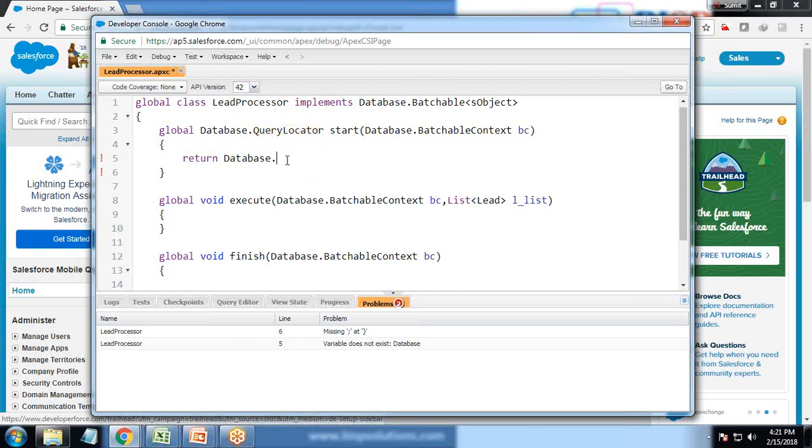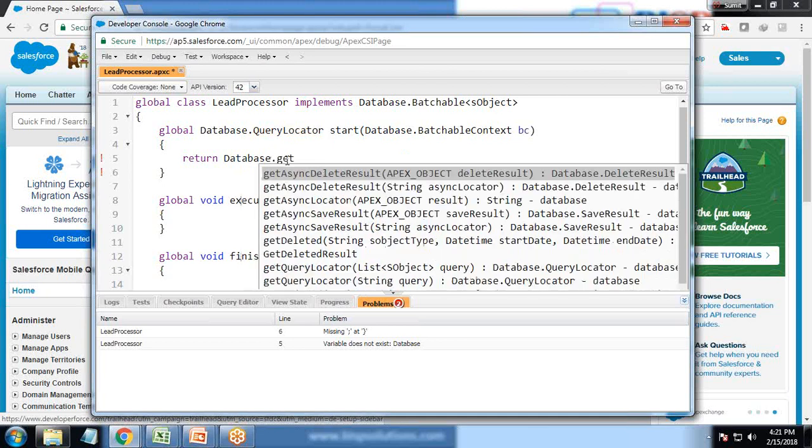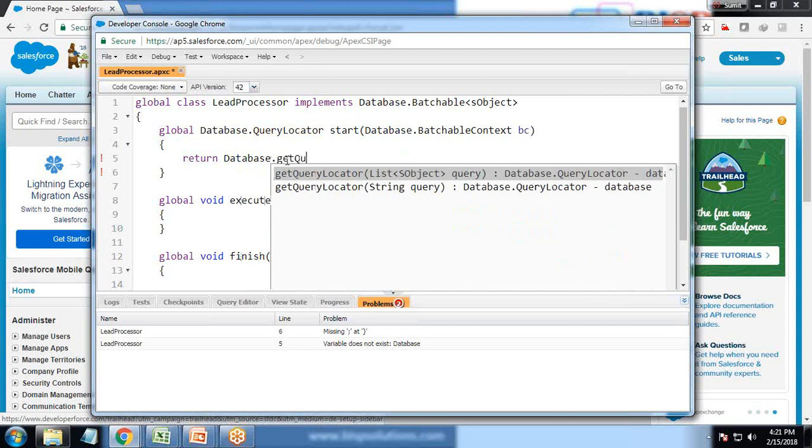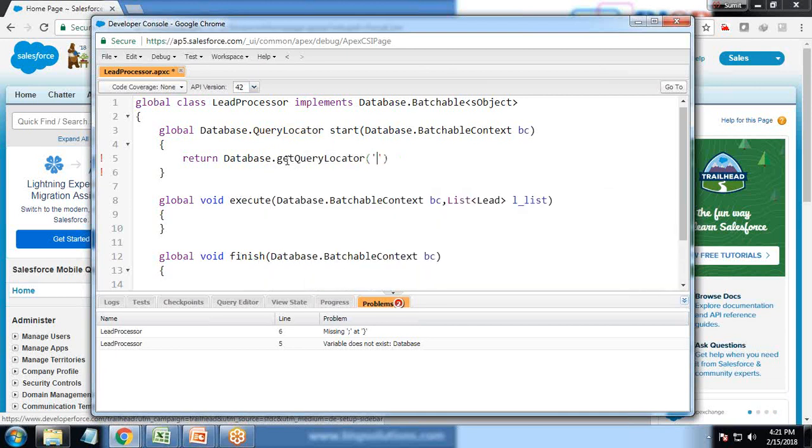So I use Database.getQueryLocator, and it is asking for a string. I pass a string: select Id, LeadSource from Lead.